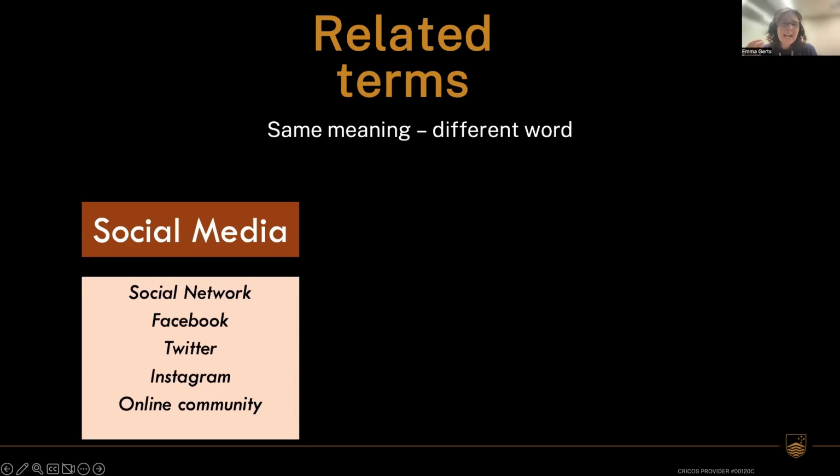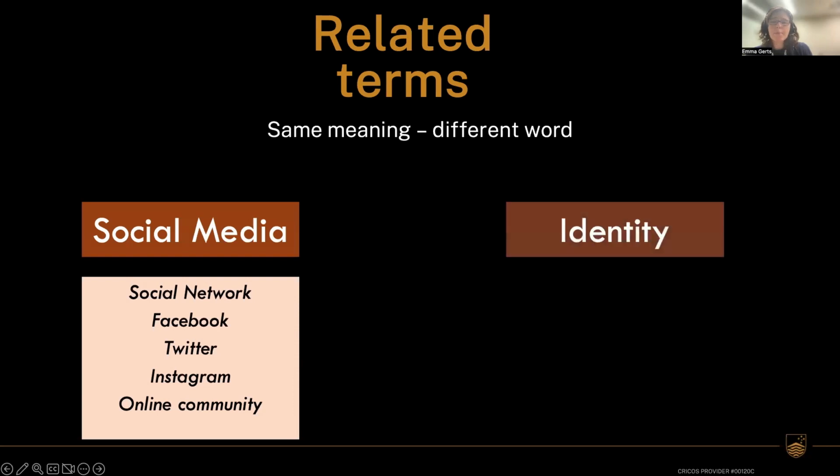I should say X, but who may be talking about a specific social media site rather than social media in general. And if you don't include these kinds of terms in your searches, then you may be missing out on some really great articles.